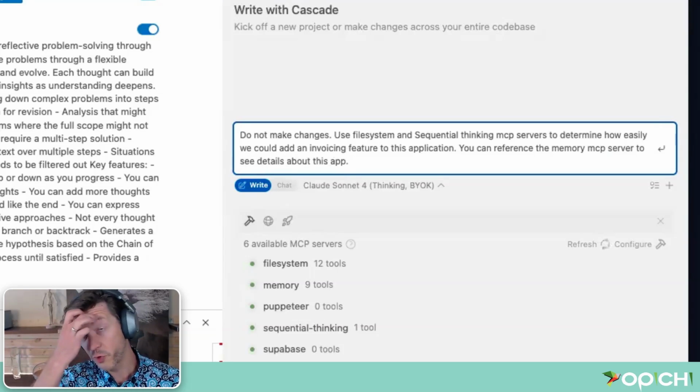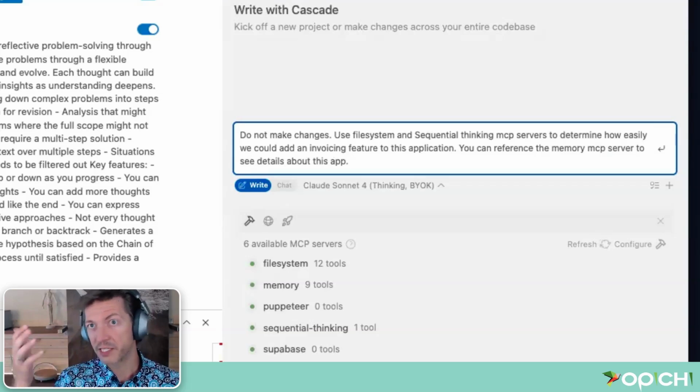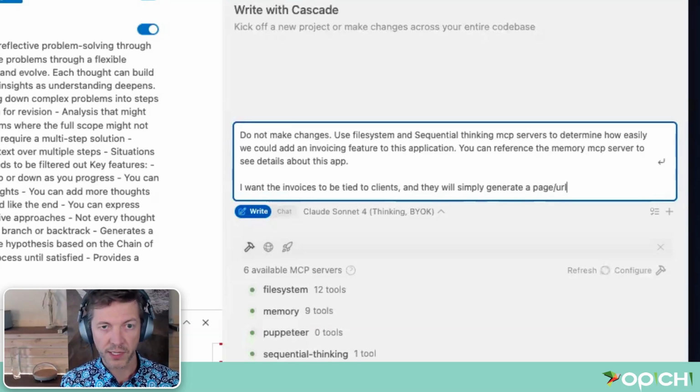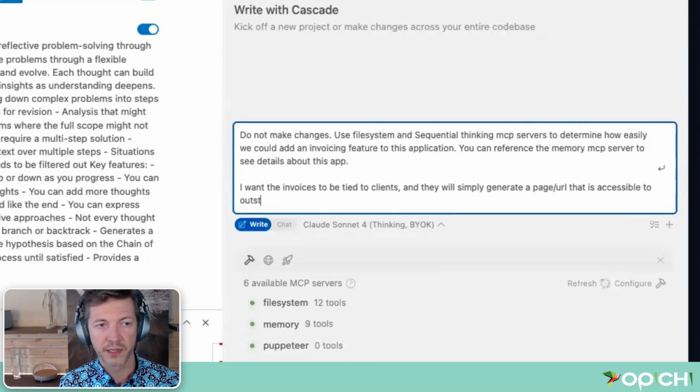I loaded that into memory ahead of time so we could see what it would store. I want the invoices to be tied to clients, and they will simply generate a page URL that is accessible to outside parties.